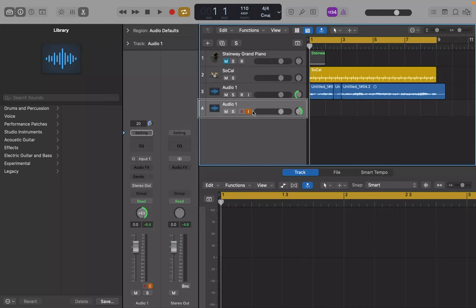And what this now allows me to do is I can record, and I can just keep recording because it's just going to loop back around to bar 1 after it gets to bar 9. And it's going to create a take folder. And I can just go ahead and record 3 or 4 passes of this section, and then I can go through the take folder and comp together one take based on all the different takes that I play. All right, so let's go ahead and hit record.